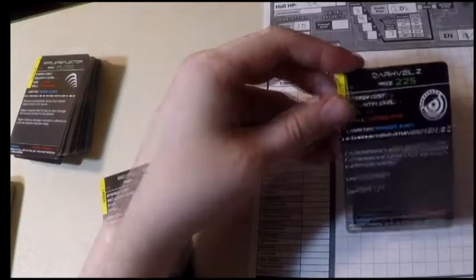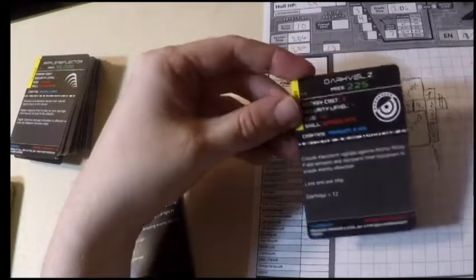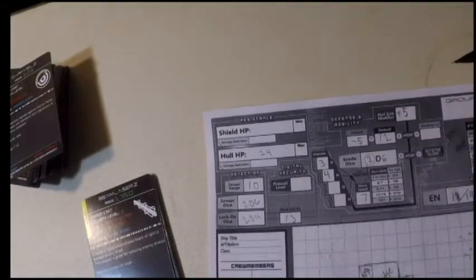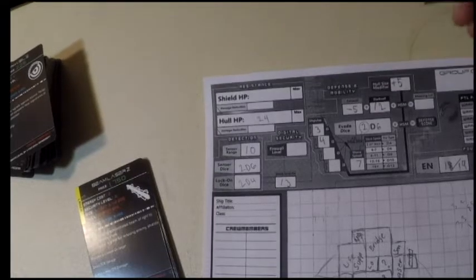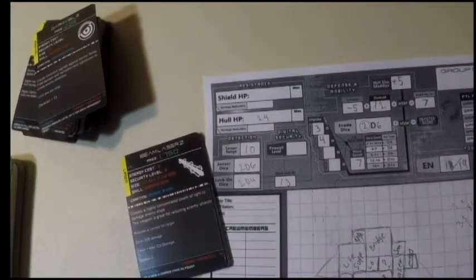Dark Veil costs 225 credits, which is pretty much nothing. It's a 1x1, which we already said we had space for, so I'll put DV, Dark Veil, there. And this gives me a Dark Veil of 12. Now what that does is allows me to put a 12 right here. And as you can see, the exhaust that I have earlier is -5. So -5 plus 12 is 7, which is right here. Our masking level is 7.